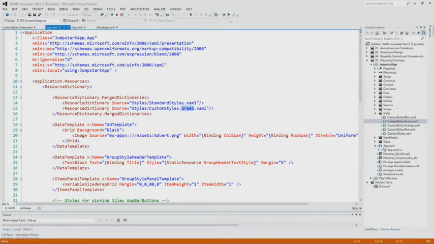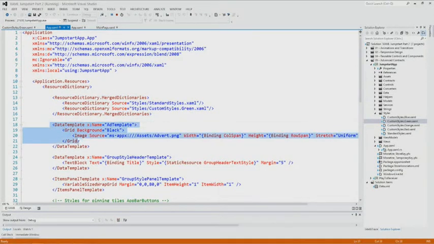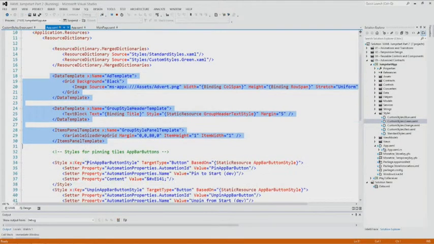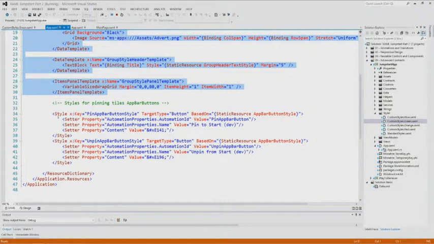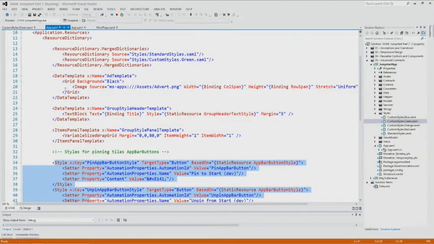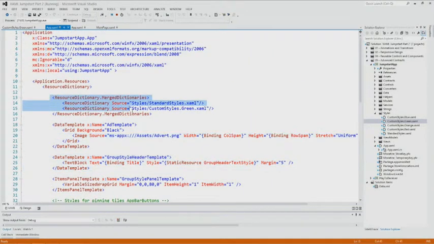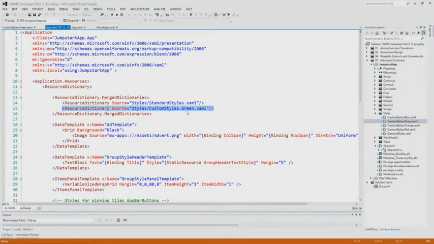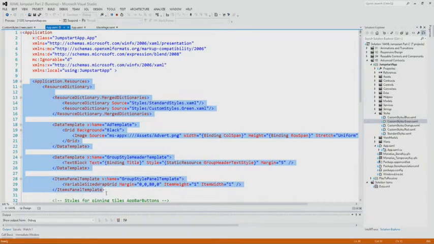So this is AppSaml again, and it has these two parts. This kind of freehand, all of the pieces down here that you might use. In this case, it's got a few styles, it's got a few data templates, but more importantly, it has these merged dictionaries. If we are going to swap between these two, so I change it so it's no longer green, but now it's orange, I basically need to rebuild this in code.